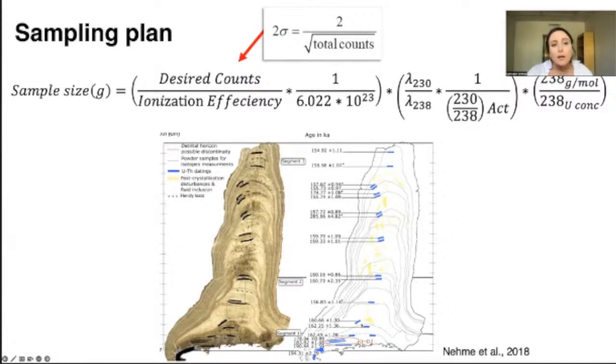You also want to have an idea of how much time your speleothem spans, so you have an idea of how many uranium-thorium ages you'll need to build an accurate chronology that is at the resolution that you're trying to get at. Again, Juan will talk about all of this.